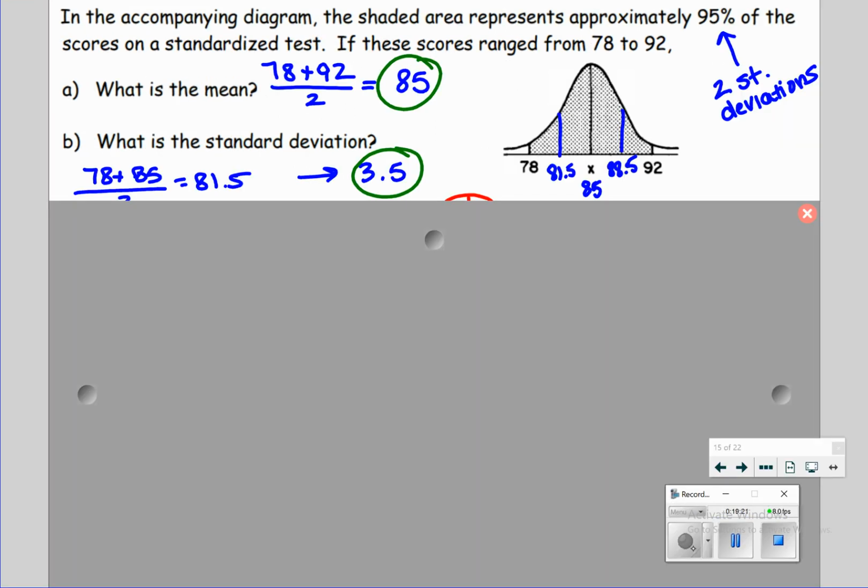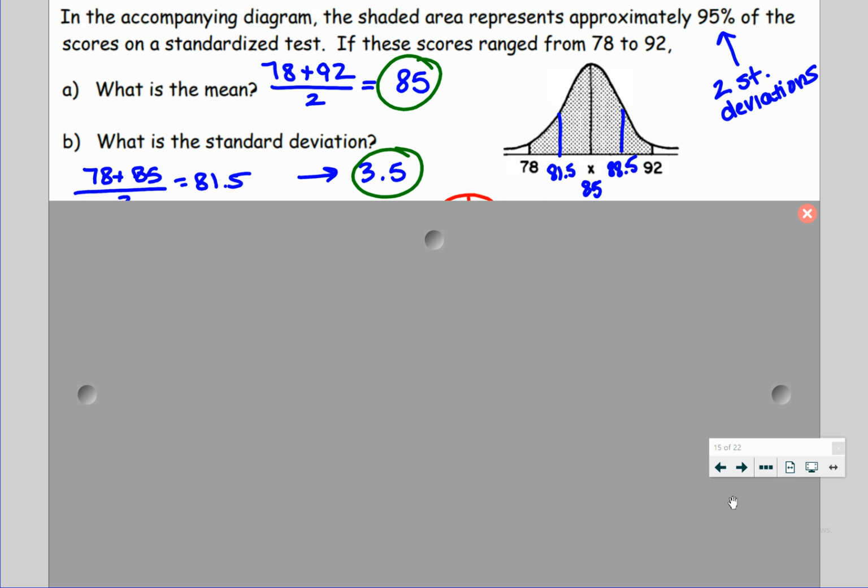At that top one there. Let's see. 85 and 3.5 are the correct answers. If you had 7, it's because you didn't realize there were 2 standard deviations. If it tells you within 95% of the data, that's 2 standard deviations. So there's actually a standard deviation that's not drawn in there. So you divide that 7 in half. You get that 3.5. And I labeled more really than I needed to there. That's the main idea with that one.